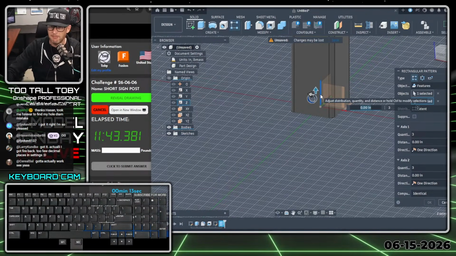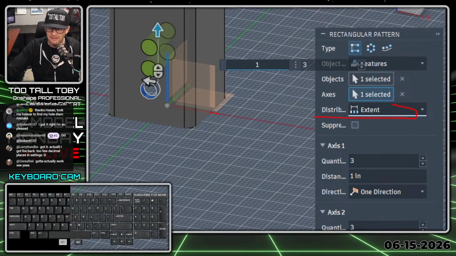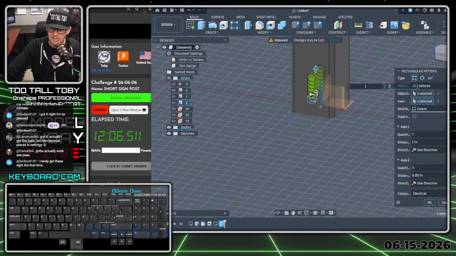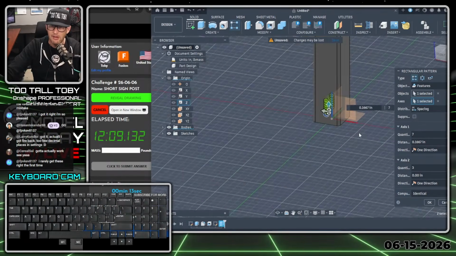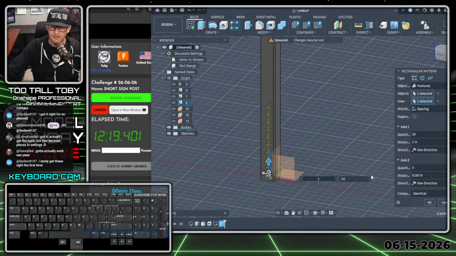Now, what's the distance of the pattern? The distance is going to be 1 inch hole spacing, typical, but you'll notice here that if I choose 1 inch hole spacing here, the distribution is set to extent. So what does that mean exactly? Well, it means that if I start grabbing this number 3 here and increasing it, I'm just padding more and more holes there in that overall 1-inch space, and that's not what we want. So here in Fusion, we want to make sure that we change this from extent to spacing. Okay, and what that does for us is it sets us up so that now we can increase the number of instances here, and this number here is not going to represent the total distance, but it's going to represent the spacing between those instances.